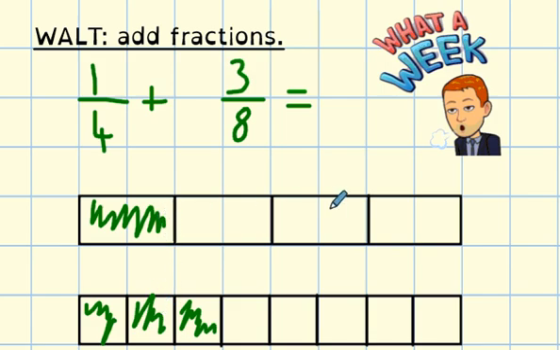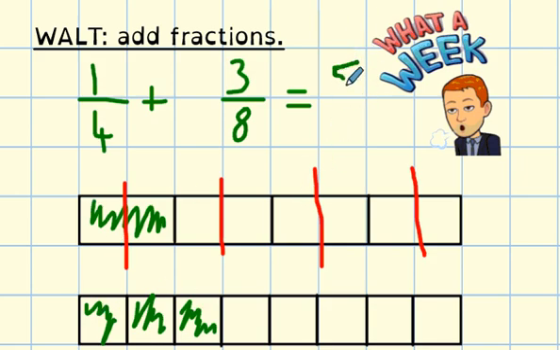So if I was going to, colour pen, section these off, really should have done this with a ruler. I've now no longer got quarters on the top, I've actually now got 8s on the top. We said 1/4 is the same as 2/8, didn't we? Because 1/4 is representing the same value as 2/8. So how many 8s in total? I've got 3 here, and I've got 2 more here. So 3 add 2 would give me 5/8.